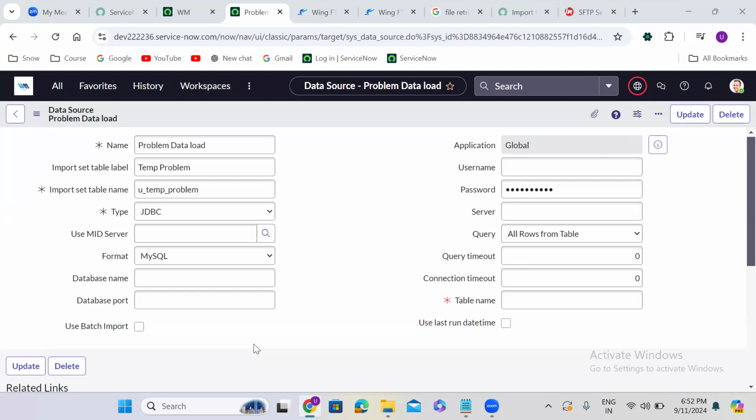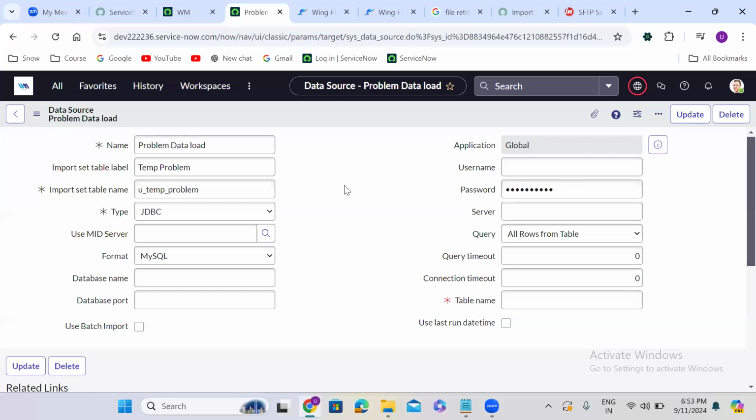They may ask, let us say I have data somewhere in a Linux server, and I have to connect to the Linux server and get the file into ServiceNow.